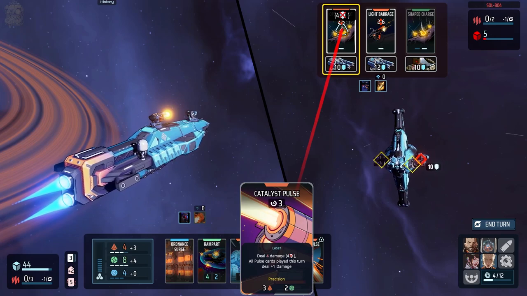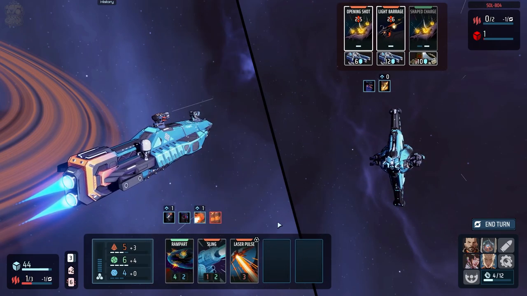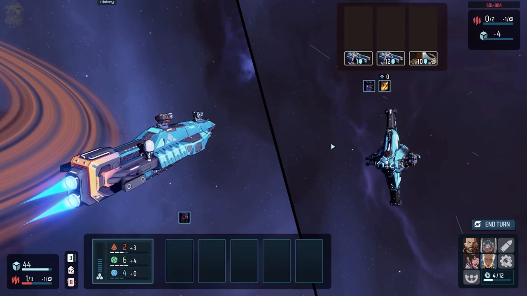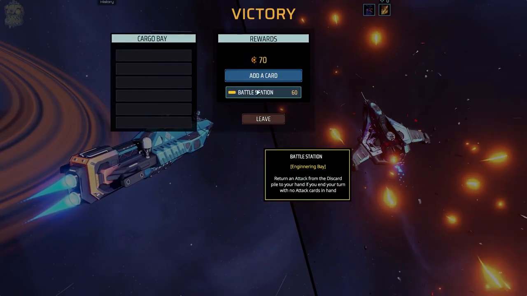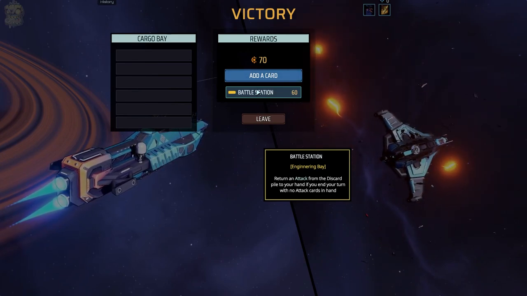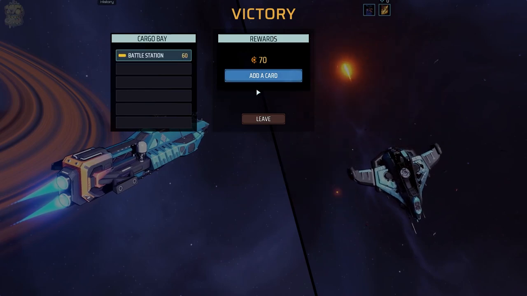Oh, let's go for that one. Bye bye. Nice. Second elite down. Return an attack from your discard pile to your hand if you end your turn with no attack cards in hand. Nice, that's great.